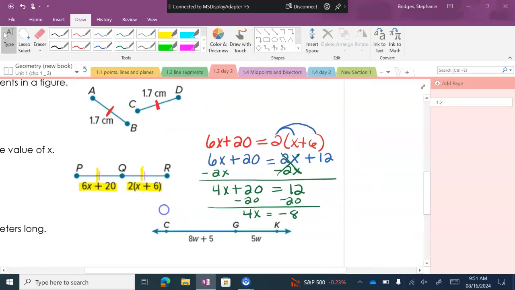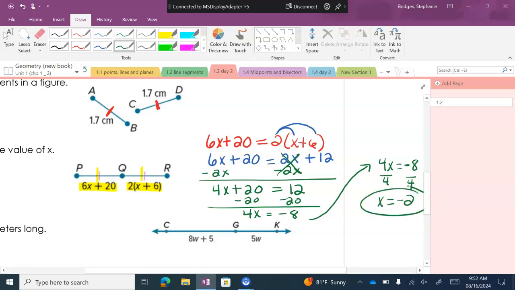I'm going to come over here to the side because I'm running out of room. And so what is x going to be here? Negative 2. When we're talking about lengths of segments, I don't generally like questions that end up in negative, but because it's just x and not how long a segment is, it's okay. But if I were to ever ask you how long is PQ, is length ever negative? No. Okay, so just keep that in mind. If it's asking you for the length of something, we should never have a negative number. Here it's just asking you for x, so that's slightly different. Does everybody kind of understand?